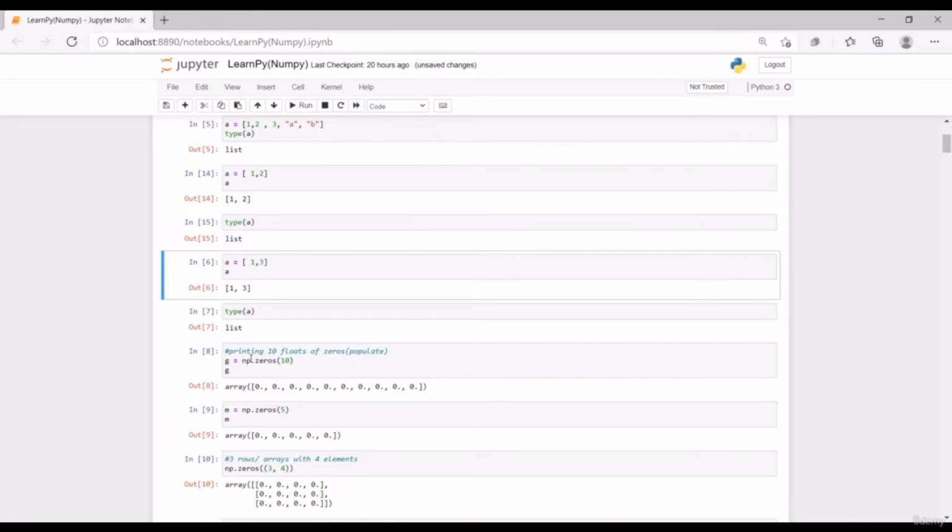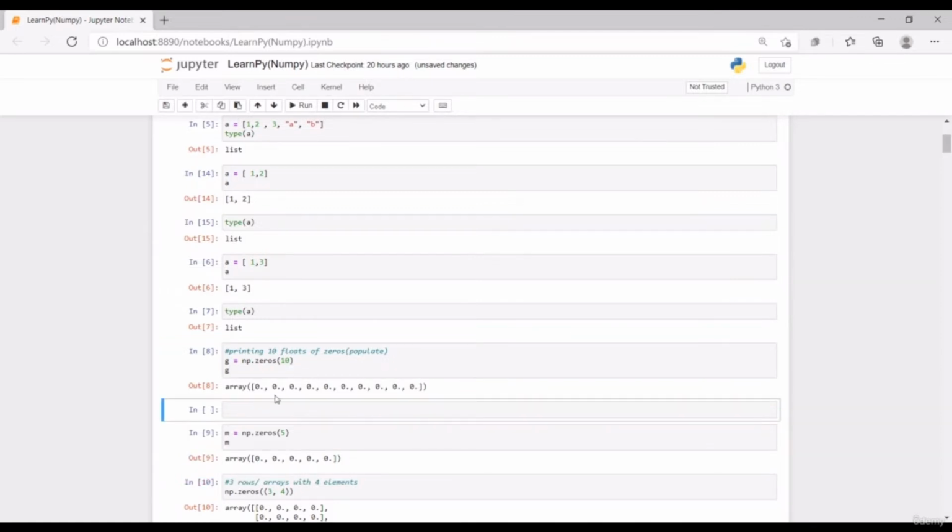This particular code tells us we are creating a NumPy array of 10 zeros. So we are populating the array with 10 zeros, so it's just a simple step. Let's just try it out. Create a variable, you can use any variable name.